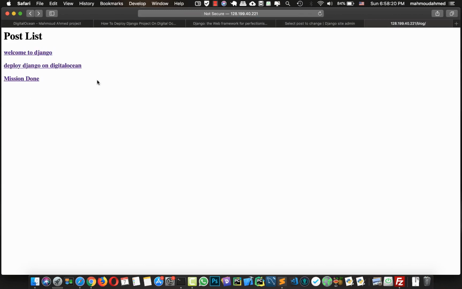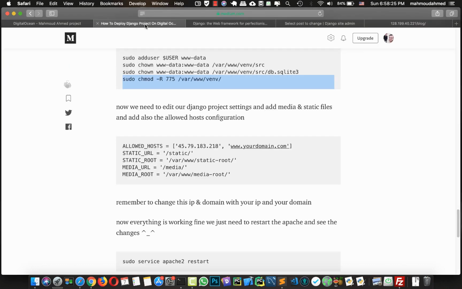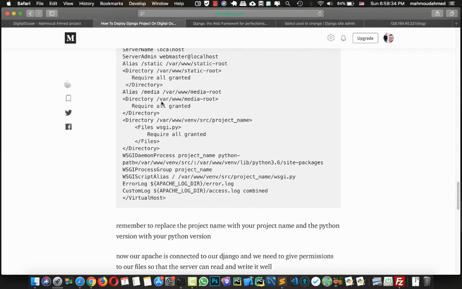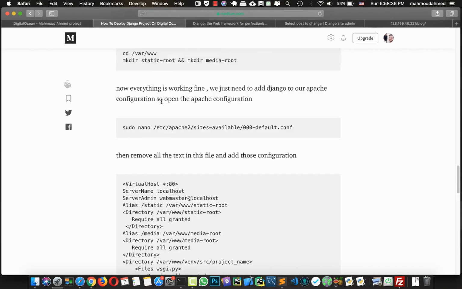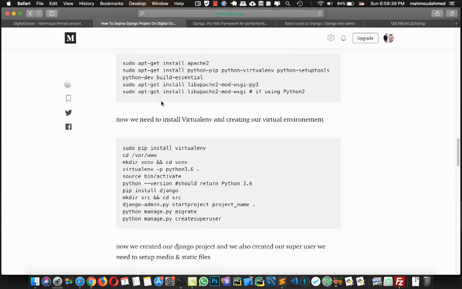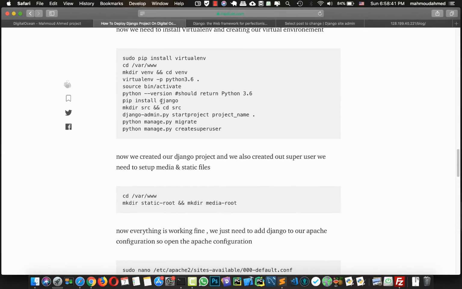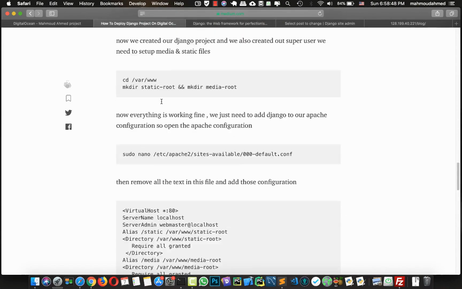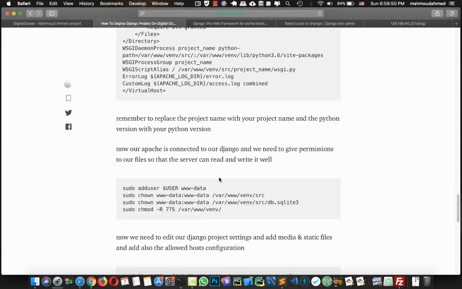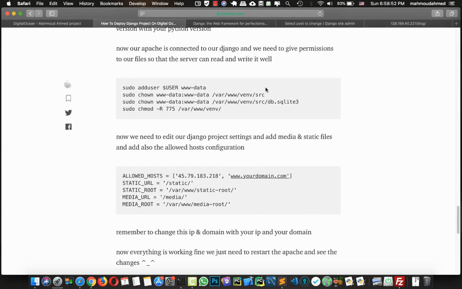So now we've just done everything in the right way. We've just created a sample Django project. We've created an account on DigitalOcean. We've set up our server. We've installed Apache, and we've set up everything. We used this article, or my article on Medium. You're gonna follow the instructions here to do everything. Then we've learned how we can delete the old project, or the project we've just created in our server, and upload our project which we've created in our local machine. So now everything is working fine.